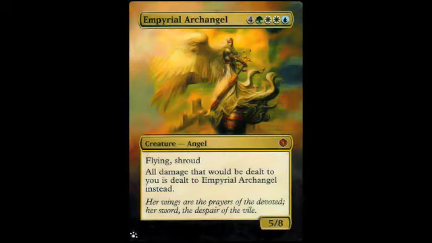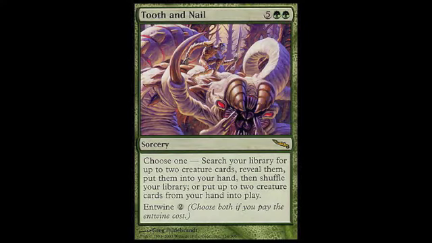Any damage dealt to Imperial Archangel is prevented, and it's given 1/1 counters to make it stronger, which makes it even more unkillable. So unless you make someone lose a lot of life or wrath the board, you suddenly have very strong board control. Not exactly the best combo. I'm sure you can grab better creature combos, but that's just one I thought of off the top of my head. So Tooth and Nail is a pretty sick card.